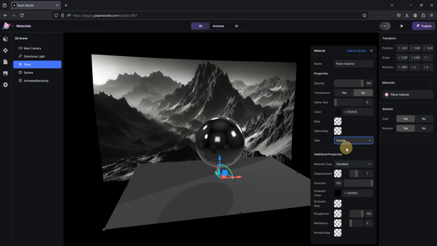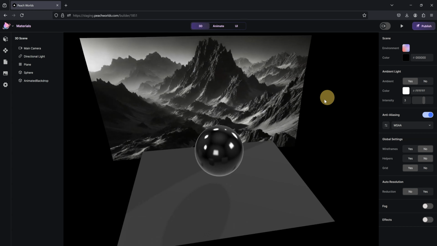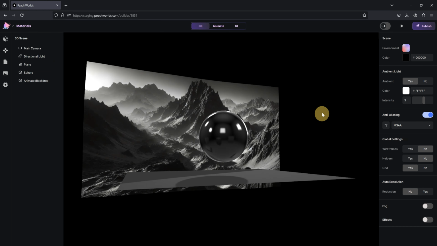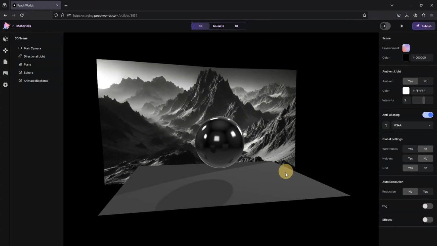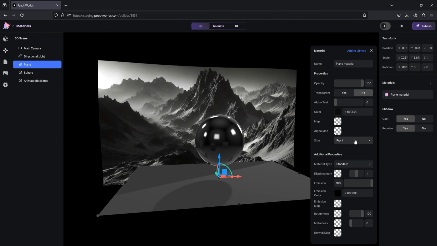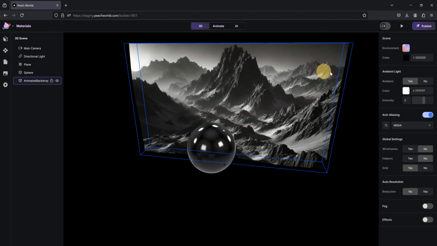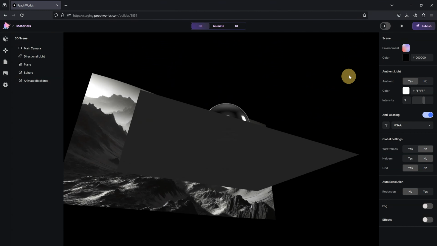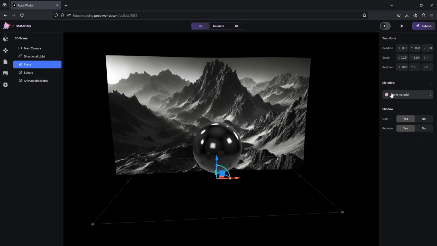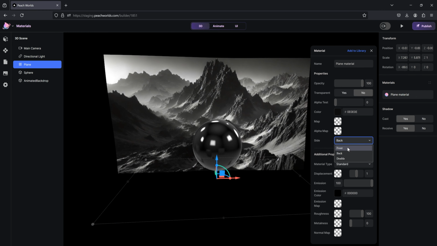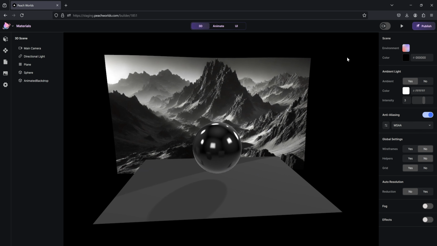If I change this to front only, I will still be able to see my object from the top here, but if I move below, it will become invisible. Same way, if I change that to back, I'm not going to be able to see it from the front side, but if I look under it, it again becomes visible. This setting is beneficial if you want your objects to be visible only from one side in some cases.